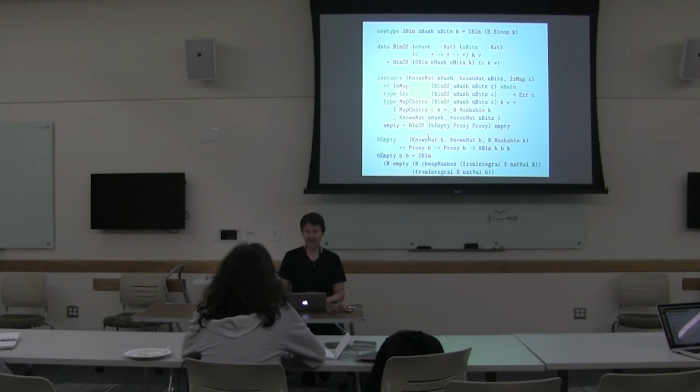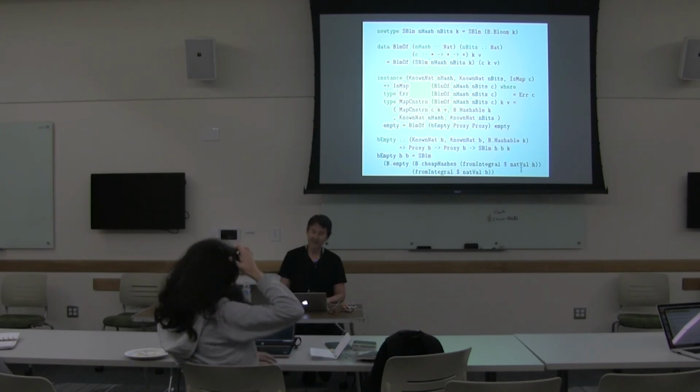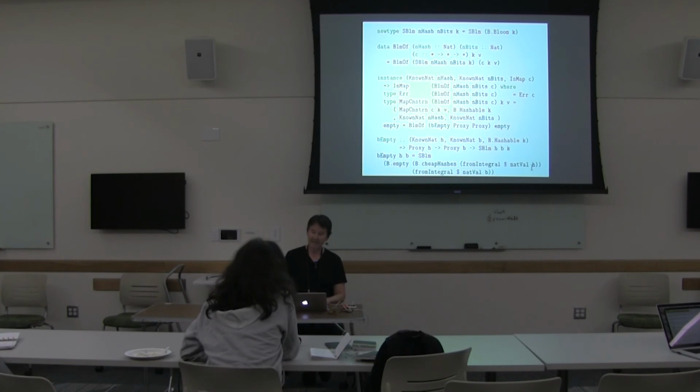Okay, here's the bEmpty. And there's one magic thing, which I'm hoping Thomas will know. Notice it has the same thing. I've got these KnownNats. It's given two proxies, the H and the B. And then here's where it actually turns the type level information into runtime values. That's natVal of H, and that's the number of hashes. And so I give that to cheap hashes. And natVal of B, which is the number of bits. That becomes the number of bits. And that's the same bEmpty we were always calling before with hardwired numbers. But now it all magically works.